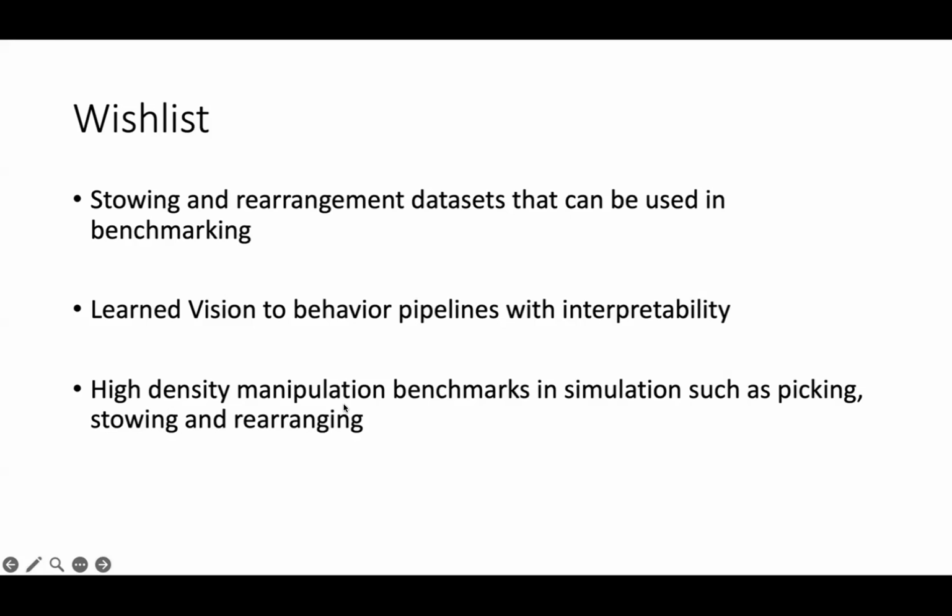If we can think of interpretable VLAs, that is my wish list. One of the biggest challenges is when an operator says, "Hey, this robot is doing something funky." Think of a non-expert trying to really reason about why your robot is doing what it's doing. There's definitely benefit in exploring that space.